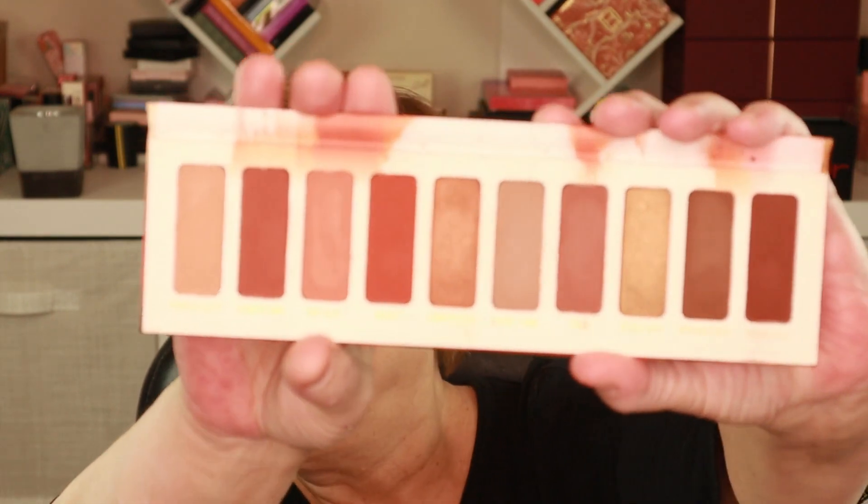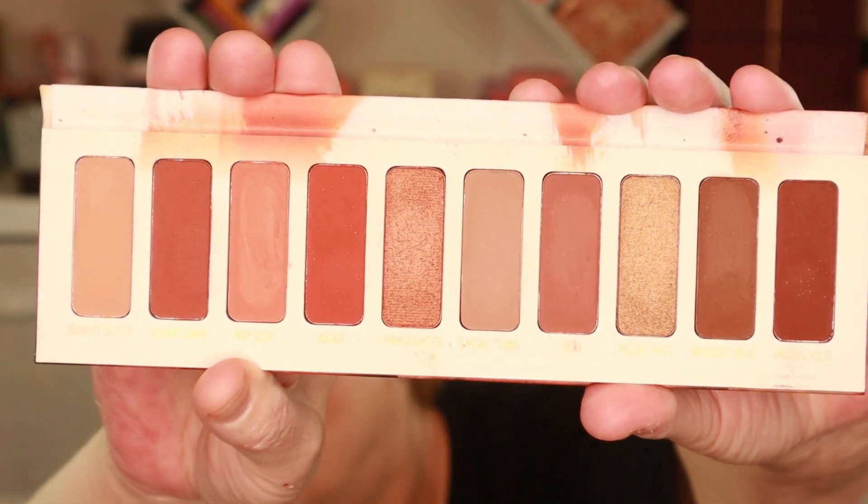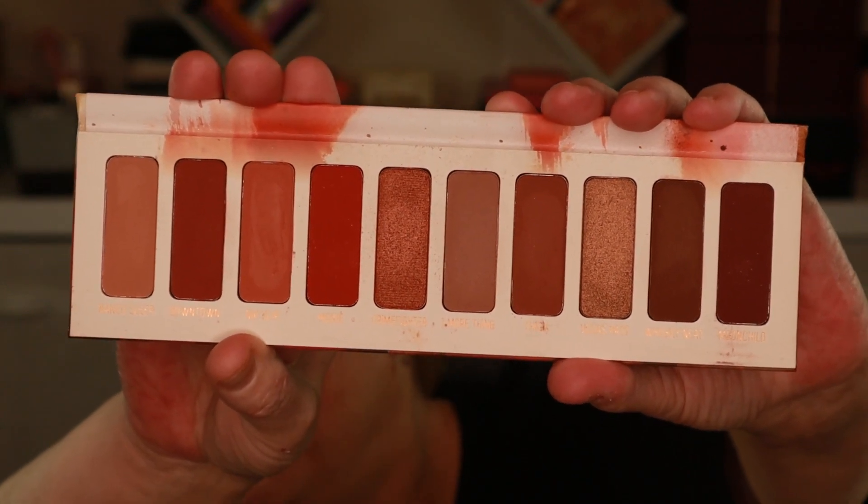Alright, let's move on to the true product that I find really gives your face that fall look, and that is an eyeshadow palette. This packaging alone screams fall. This here is from Melt Cosmetics — it's the 27 palette. Look at that palette — that to me is fall. You have some beautiful rust shades, some deep oranges, some browns. This is going to be gorgeous.